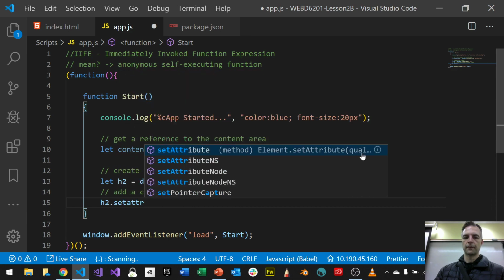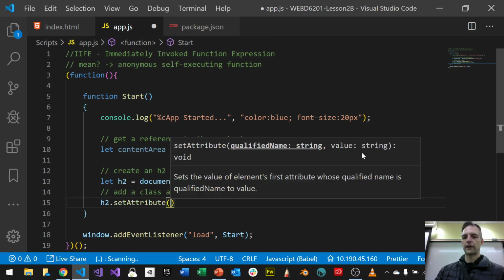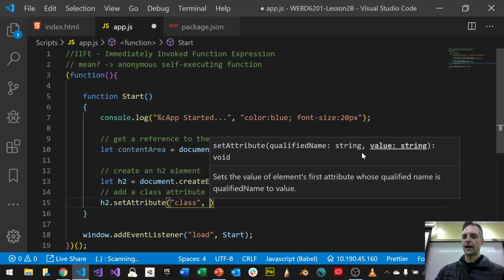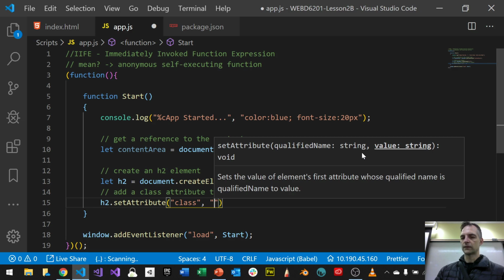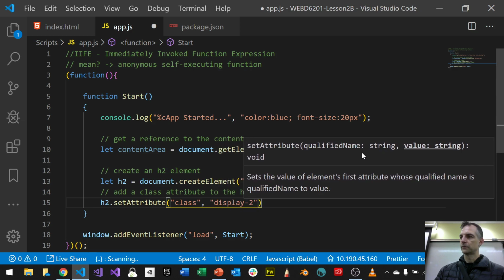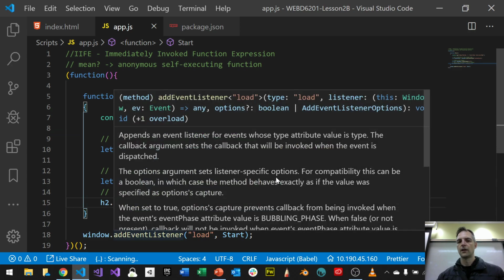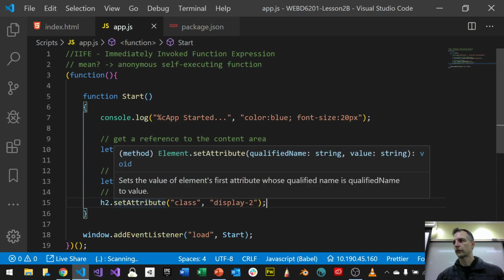There's other ways too. setAttribute, and the attribute that I'm going to add is called class, and the class name that I'm going to use is display-2, like I asked you guys to do. So that makes the element. This part configures the element. You can have several configuration steps. You might add color. You could add whatever else you want for the h2 tag.